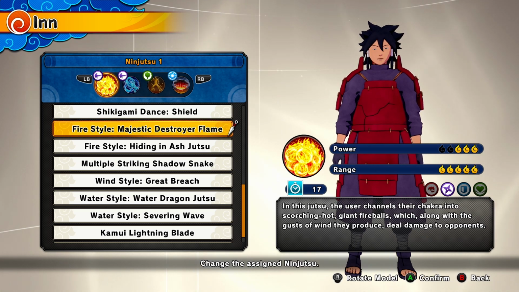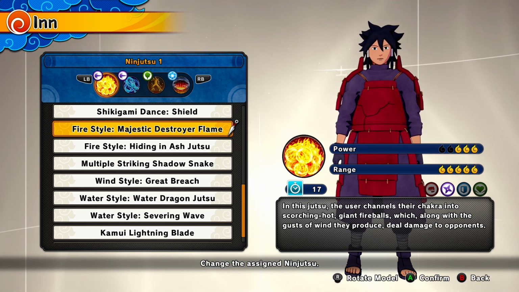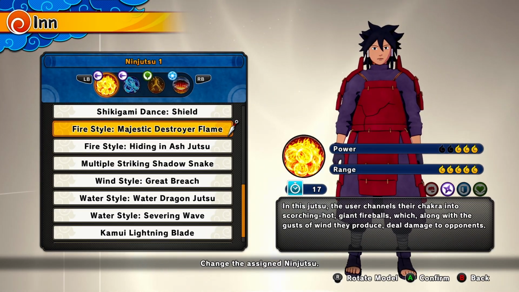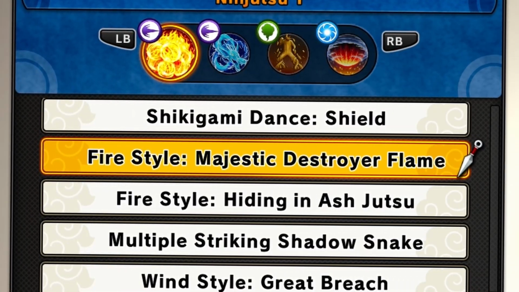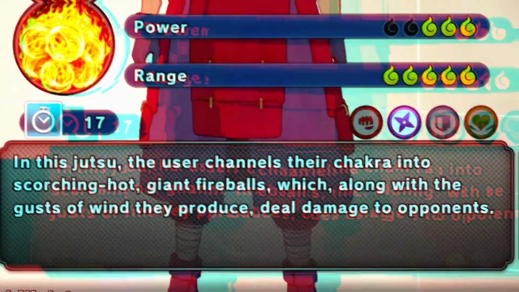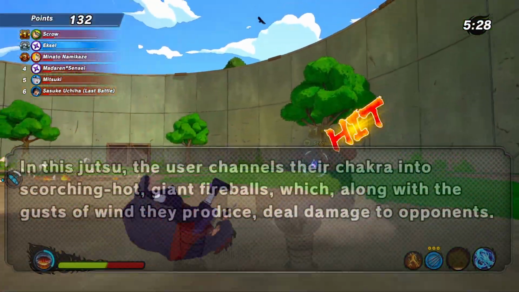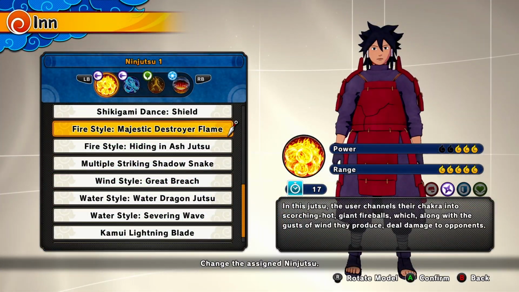So I already made a vid resembling this one, and I think I combined Kakashi and my guy, if I'm not mistaken. Yep. So now we are here to combine the strongest shinobis during their era. Yes, sir. So for the first jutsu on our list, we got Fire Style Majestic Destroyer Flame. In this jutsu, the user channels their chakra into scorching hot giant fireballs, which along with the gusts of wind they produce, deal damage to opponents.